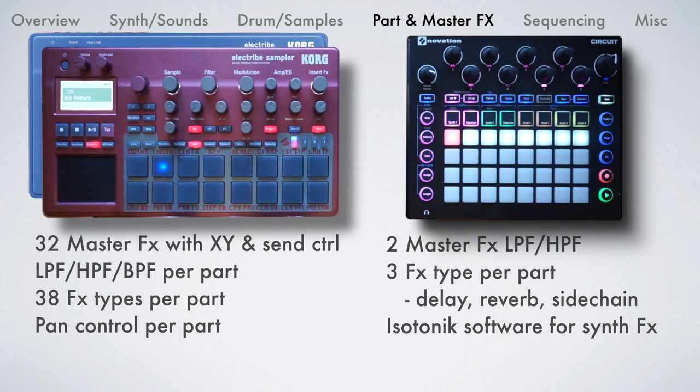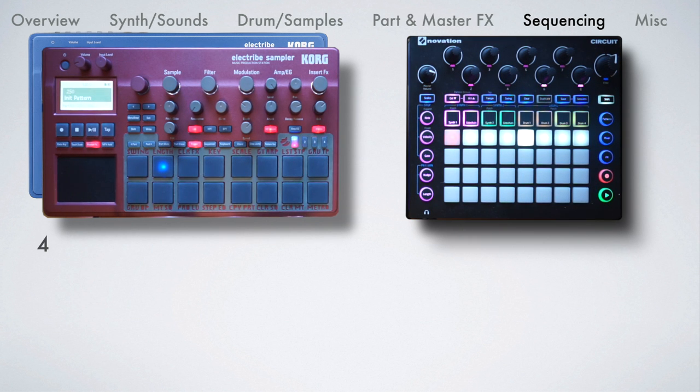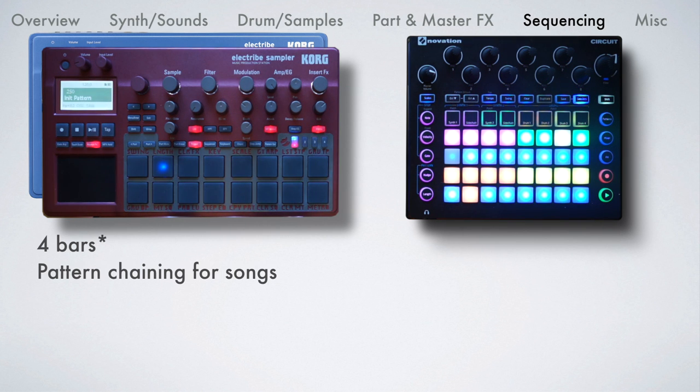Let's move on to sequencing. In terms of the Electribe, you've got only four bars to play with. There's a little asterisk there because you can chain patterns into a longer chain. And there's also an app I've shown on this channel that allows you to play eight bars per loop with a little muting trick. But overall, there are four bars per pattern.